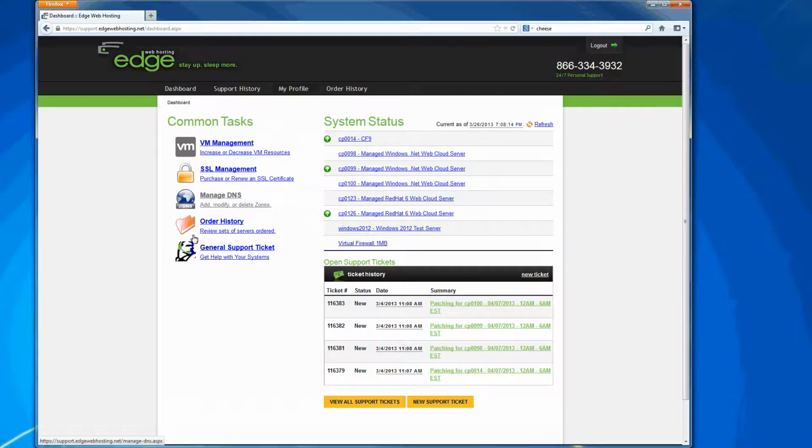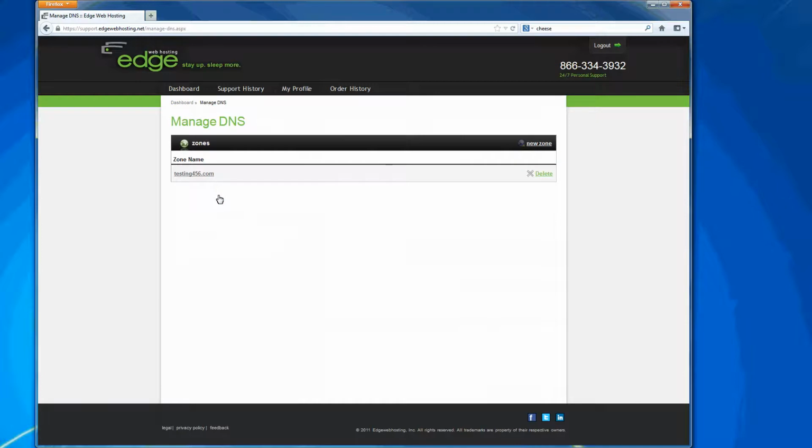Once you get here, you can go to Manage DNS, and this is where you're going to be able to add, modify, or delete zones related to your organization. So when we click this, we'll see that any zones that have been associated with your organization are listed here. If you are a pre-existing customer and you do have a zone hosted with us on our name servers that's not pointed here, let us know and we can associate that for you. However, if you created the zone after we created this portal, you automatically have the zones listed here.